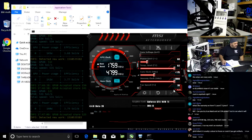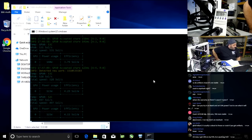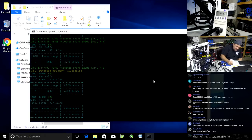Let's take it to 68. Look at that, 528 at 4.29 souls a watt on Zcash. This is Zotac. There it is. You want a king right now from power usage. The 68 is probably pulling it just below 500 souls, but I bet you if I give it 70, it'll probably bump it back up. And we're still showing some pretty good performance on it.